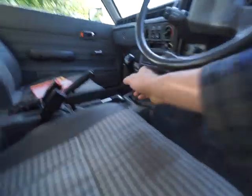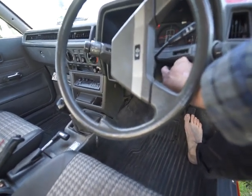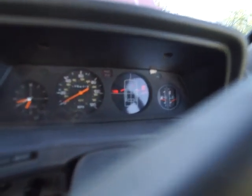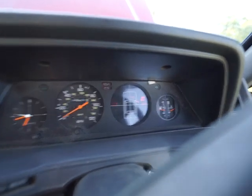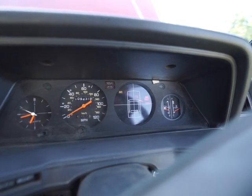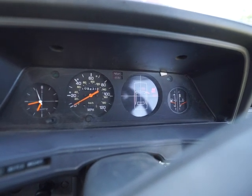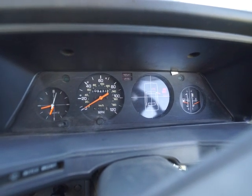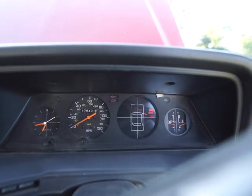It is warm, I've just got back, so hopefully it should start easily enough. There we go. You can see on the dashboard display it's quite nice. It shows you, is that in focus? You can see here when you close the doors and open them, engage the four-wheel drive, and then when you turn your lights on, full beam or your fogs, it all comes up on this display in the middle here. So that's all working as it should, and the door sensor there opens and closes as you open and close the door. Hopefully it's picking it up alright.